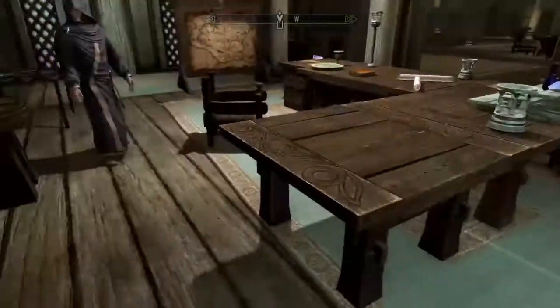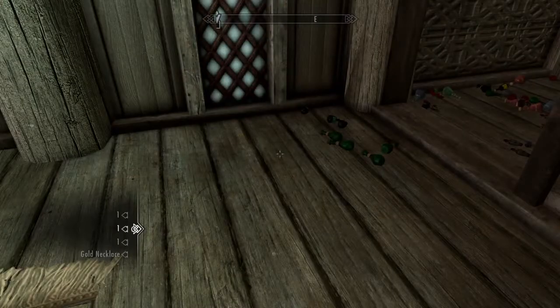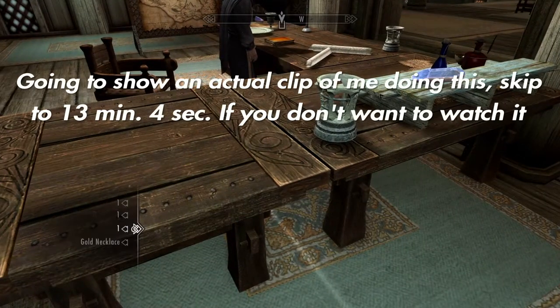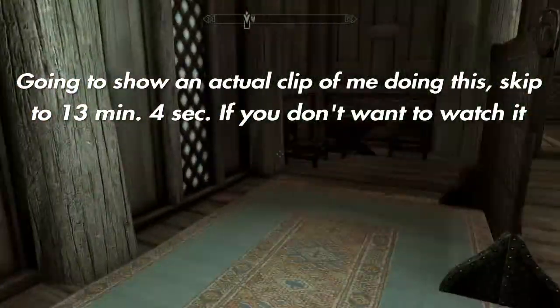So, if that didn't make sense to you, then here, let me show you again. Make a potion to fortify restoration. Unequip everything in your favorite menu. Go to your potions, drink the potion to fortify restoration, and then re-equip everything back. And then make another potion and pretty much just repeat the entire process.